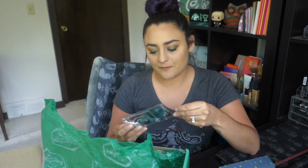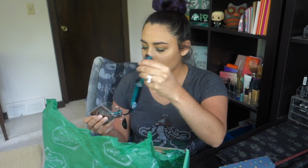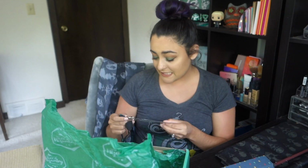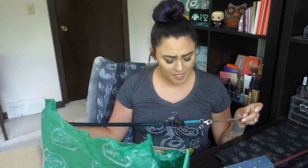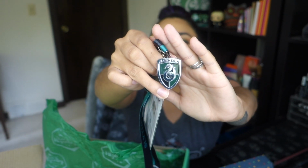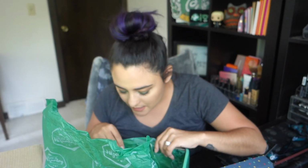All right, and the next thing I see is, woo! It's got the Slytherin crest on it. Lots of unwrapping. It is, oh, it's a lanyard. I used to have a Slytherin lanyard. It's just got little snakes and it says Slytherin on it, and it's got a little ID holder. This is good when you go to the parks, so you can just put your little pass in there and you just swipe. I'd probably take it off this little thing and just use it for my keys, to be perfectly honest. It's got a little Slytherin badge situation going on. Oh, I like that.